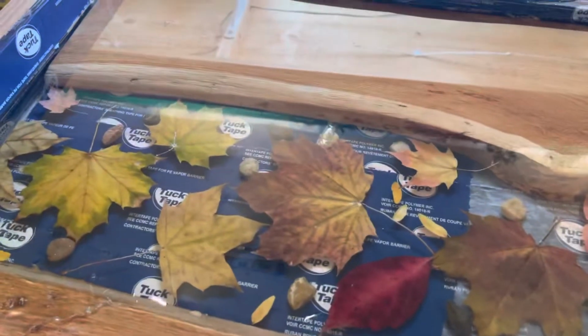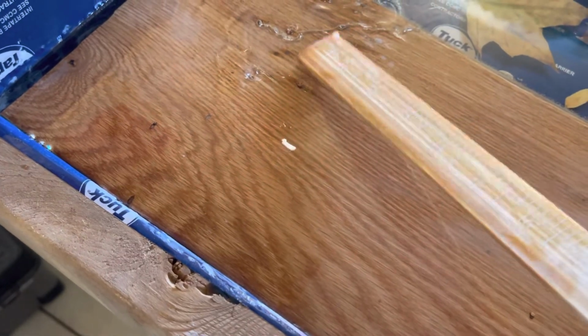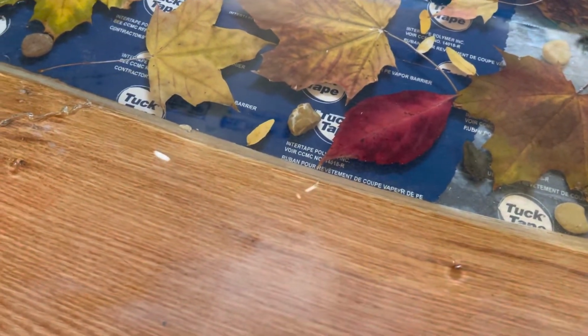The whole project went around pretty smooth. I did not have a lot of air bubbles. For the most part, I'm really happy with this thing. Obviously, this is like the worst part of this, but I mean, it's still resin in here, but it dried already. And that was just because of trying to blow out all the bubbles with the heat gun. And then over here, I tried to let it go just a little bit longer before I tried, but I still ended up with that.